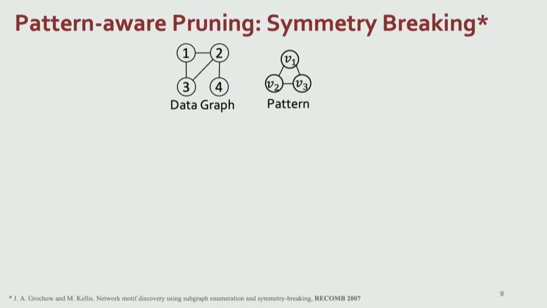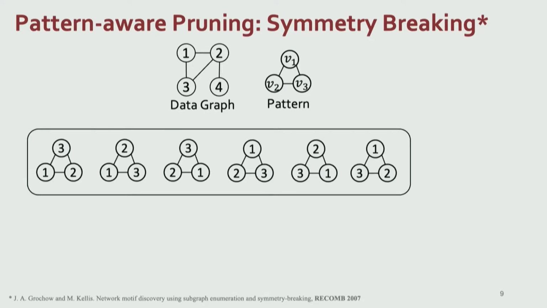In order to reduce the search space, people have proposed all kinds of pruning schemes by leveraging the pattern structure, which we call pattern-aware pruning. A widely used pruning scheme is called symmetry breaking. For the same example in the previous slide, there is only one triangle in this data graph.